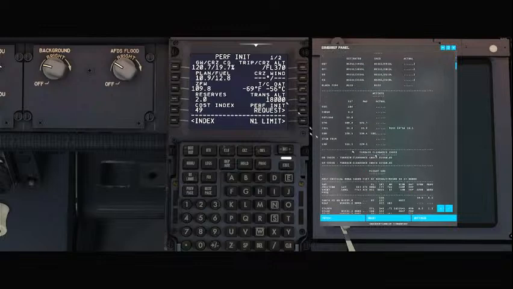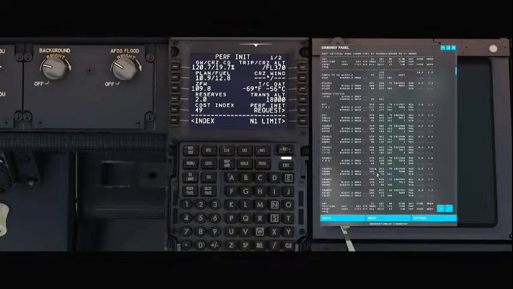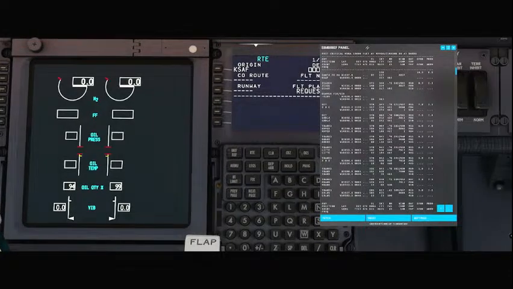Let's go ahead and we're going to get now our cruise wind. And what we do with that is we go to where it shows us the top of climb altitude and the top of climb speeds and temperatures and all that. So 271 at 037. So the winds are coming from a heading of 271 and 030 miles an hour. Okay, we've got that. We can set that. I am going to switch over to the other FMC for just a moment.